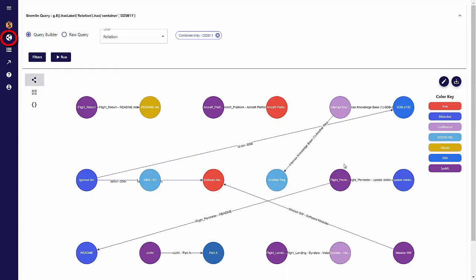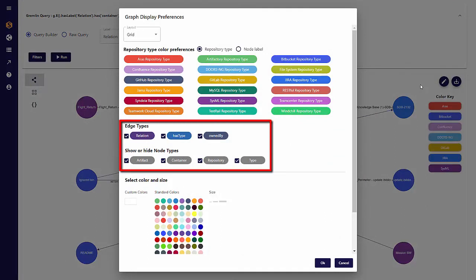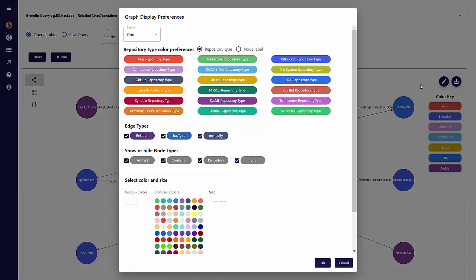In the Graph Queries window, the preferences are slightly different. Here the display shows all the relations in one Syndeia project involving 7 different models. As described in video 18.1, the Syndeia Cloud schema includes 4 node types and 3 edge types. The Digital Thread Explorer shows only artifacts and relations, but graph queries can display all. We can hide those we don't want to display by unchecking the boxes next to them.